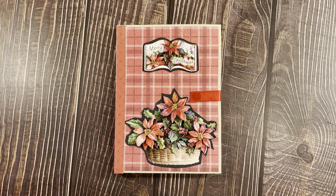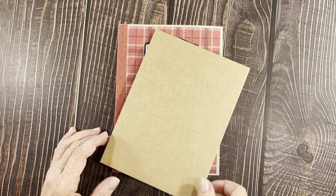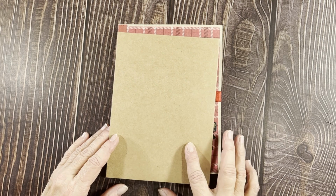This time we are going to make them using envelopes. Now we made one using bags and we made regular albums. I want to show you all different ways you can make albums, so we're going to use envelopes this time. Regular old envelopes, okay? Now there are many ways to make an album with envelopes. I'm going to show you the easiest way to start out with. We will work on some more later on, but today I'm going to show you the very easiest way to assemble one of these albums.